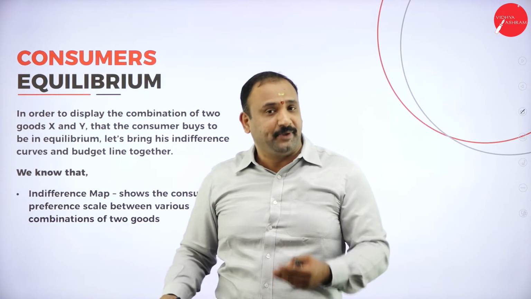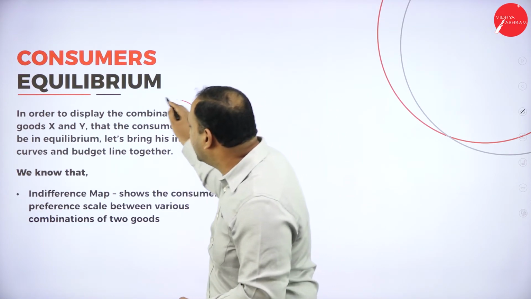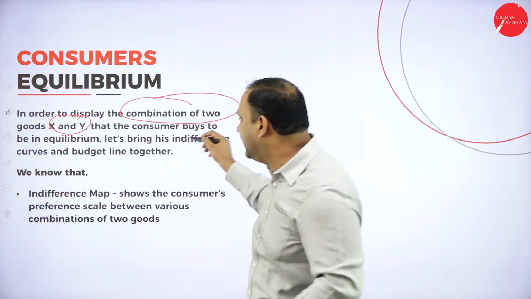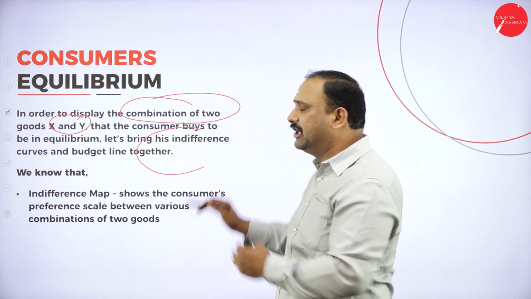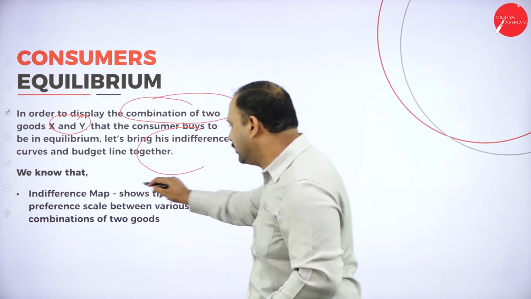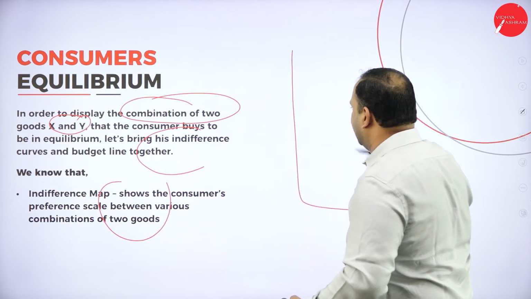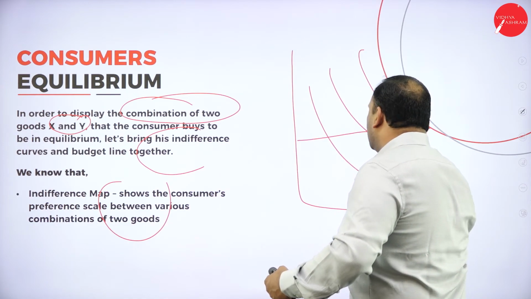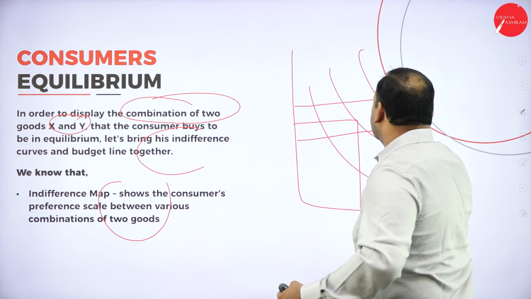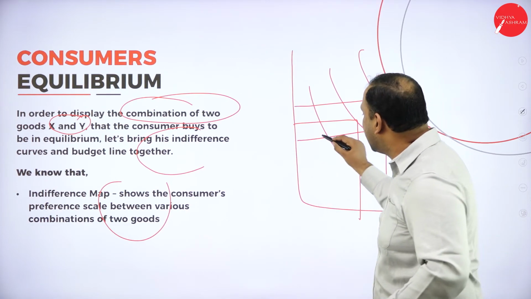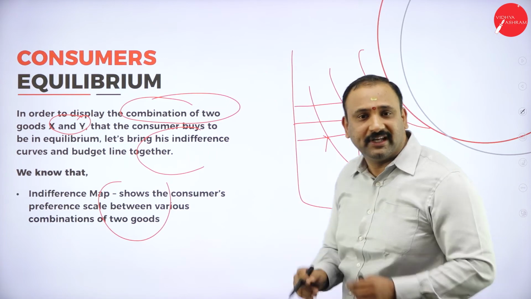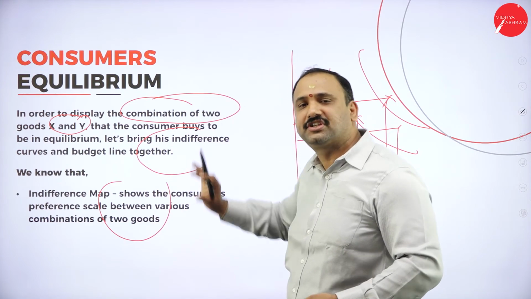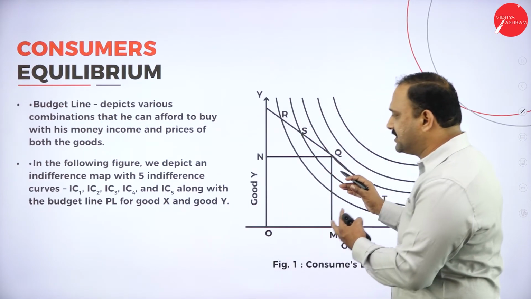The consumer's equilibrium is very, very important in order to display the combination of two goods X and Y that the consumer buys to be in equilibrium. Let us try to bring in the equilibrium factor. The equilibrium factor is shown in the indifference curve, where you will see that among these indifference curves altogether, there would be an equilibrium value that will come in at any point of time. This is very, very important for us to understand. They are meeting on the curve lines, and you would be able to see the combination of two goods coming out. Followed by, if you look here, the budget line, it's very simple.